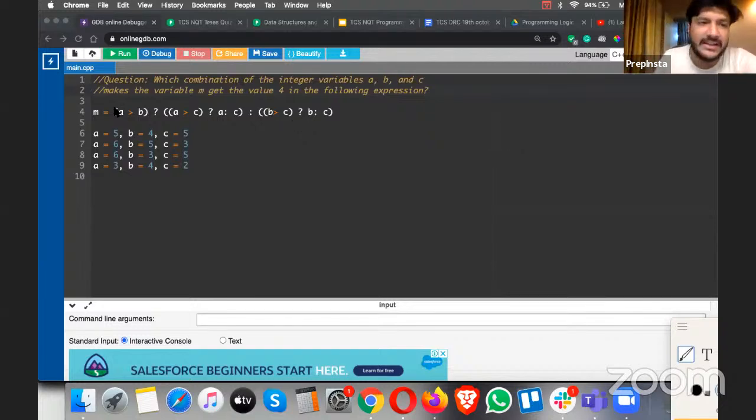Now they are saying that M value should be 4. So if I see this question mark, I'm like, okay, either this statement will get implemented or this statement will get implemented, right? Now you want the answer 4. In which of these options is there a 4? Looking closely at A, C, B, A, B, C: A doesn't have it, doesn't have, doesn't have, doesn't have.